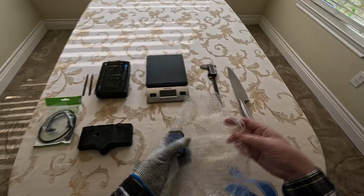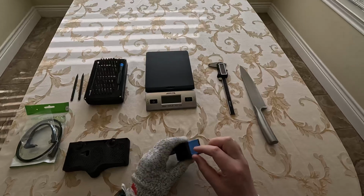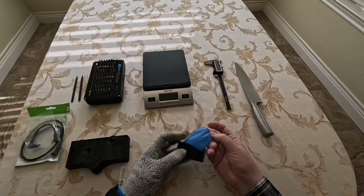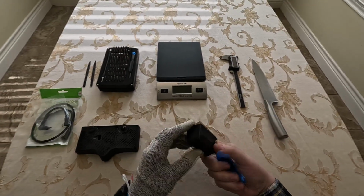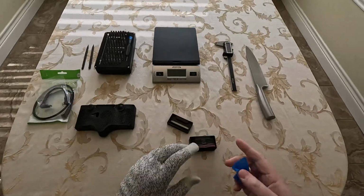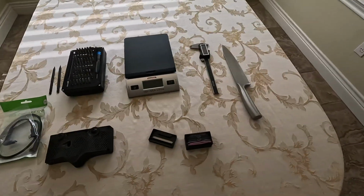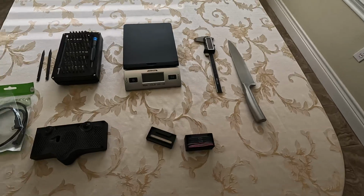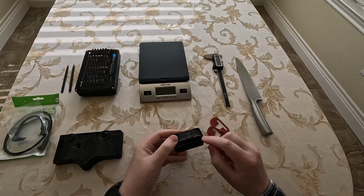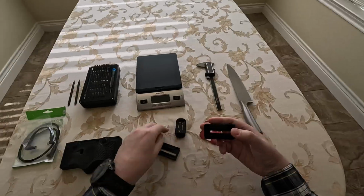Very well protected. Okay, it looks like it's got what I've seen Tiny Bear did. He had a sort of a protective thing. This is pretty cool though. Wow, custom 3D printed case, I guess. Nice. So A for presentation there. Okay, so actually it looks like two spare VHBs, and then the third is actually on the mount. Okay, very cool.